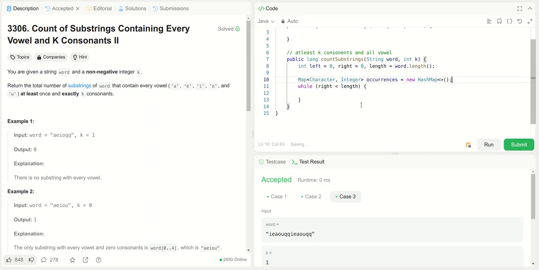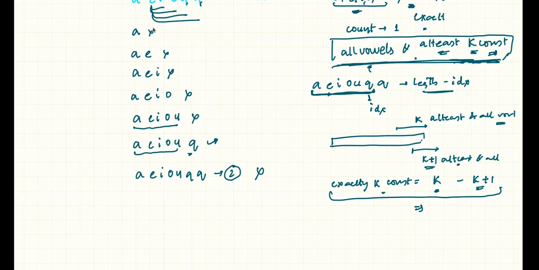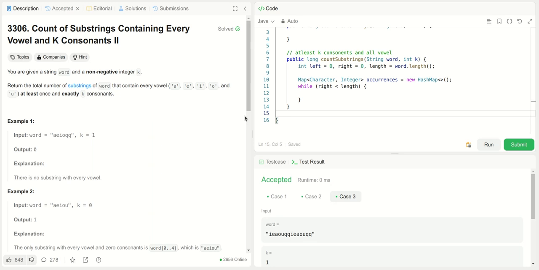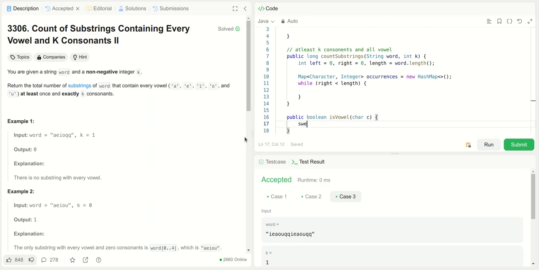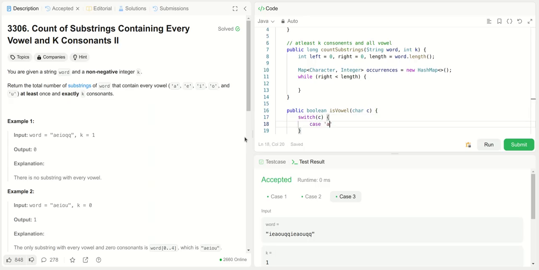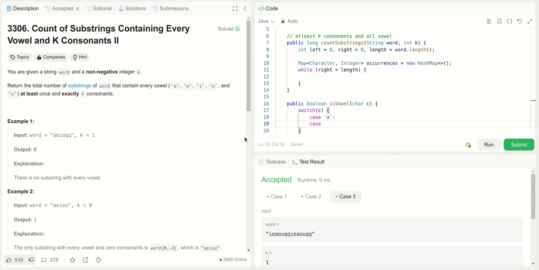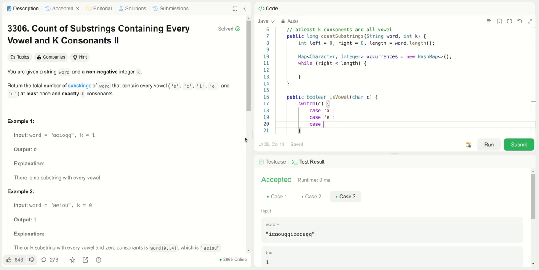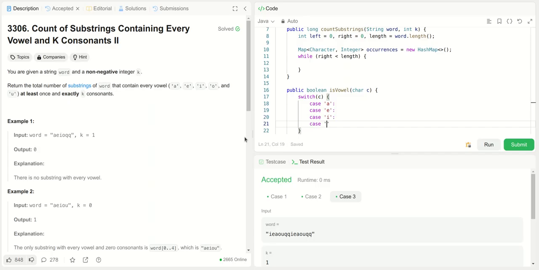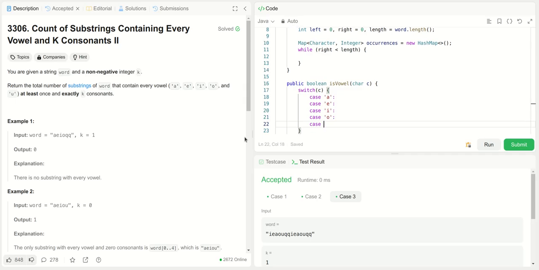The idea is to identify whether the current character is a vowel or not. So we should also have a utility function, isVowel, which takes a character as input and tells me whether it's a vowel or not. Switch c, case a, e, i, o, u.